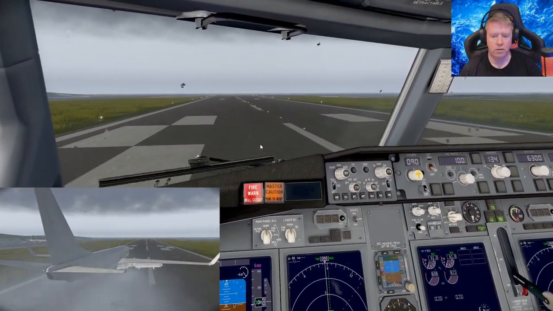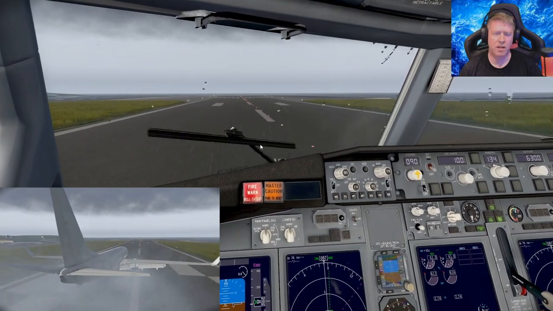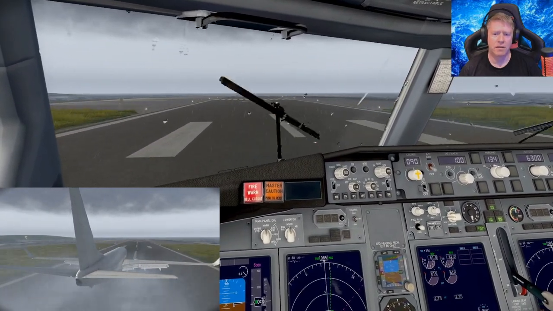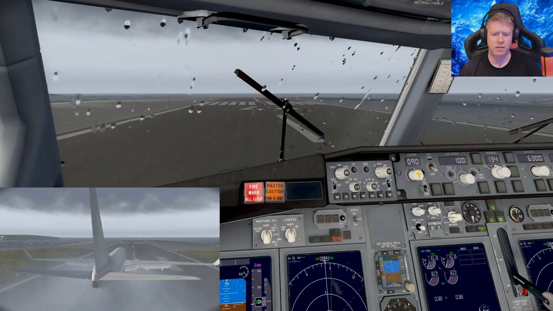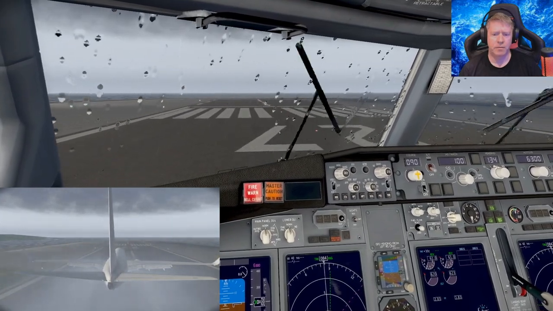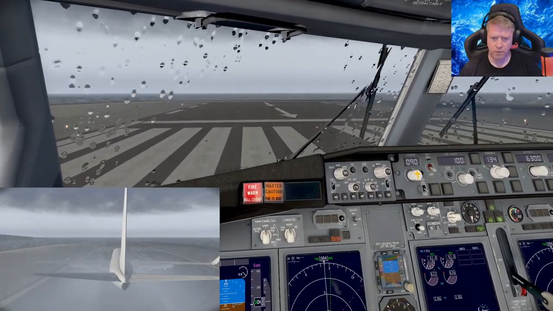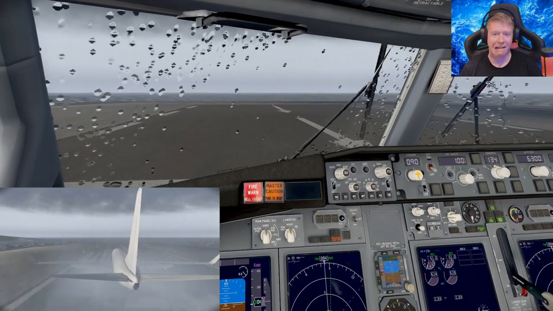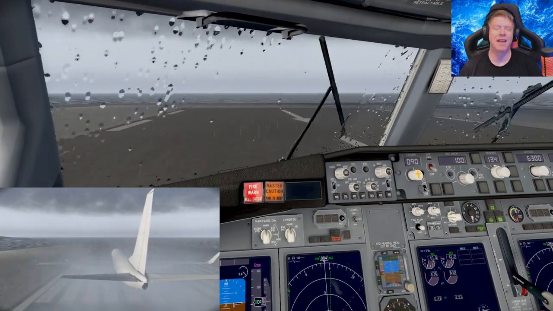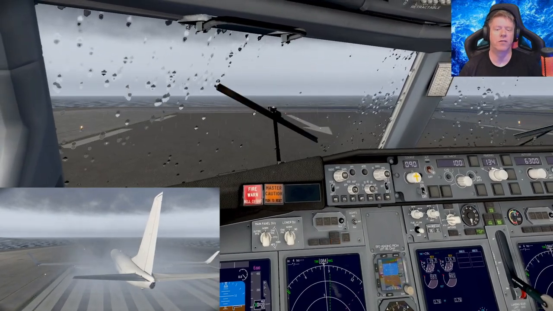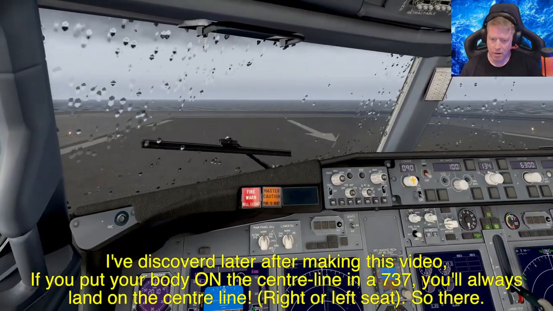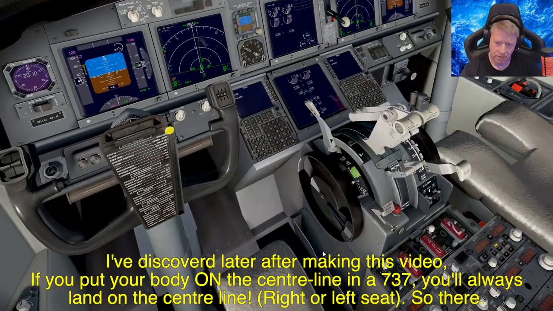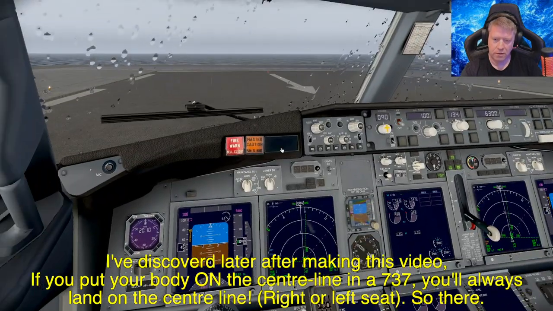It's all good. Am I going to stop? Please stop. Please don't make me do this again. Please stop. 50 knots. Please stop. Reverse on. I'm going to stop. Thank God for that. Off the old reverses there. Park and brake set. And all the other stuff you do.